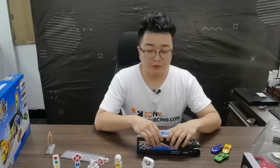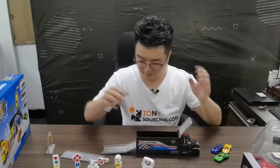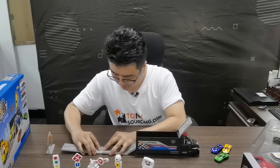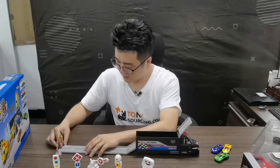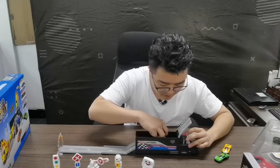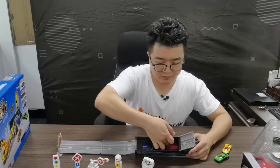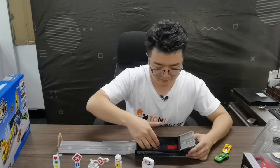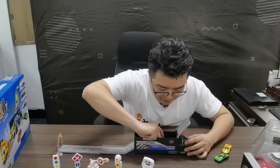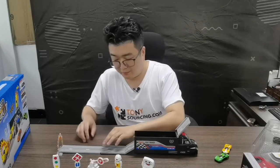Okay, now we start to play. Open it. Right here. So here inside they have a spring, so you can press it. So when I press this button, it will push the small car forward.